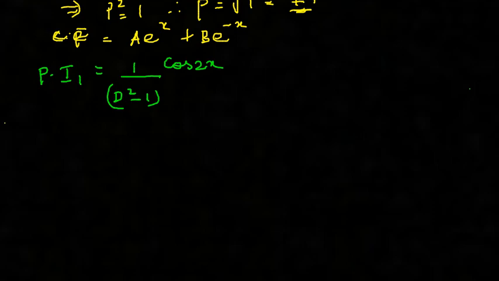So you remember the formula that whenever your x is going to be equal to cos ax, you are going to replace this D² with minus a². So this is going to become minus a².